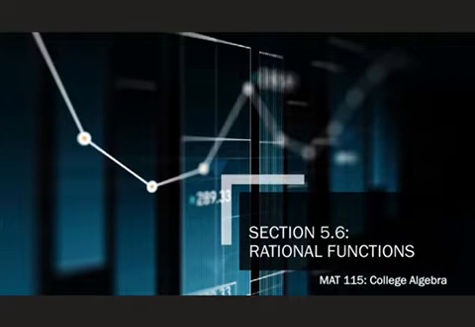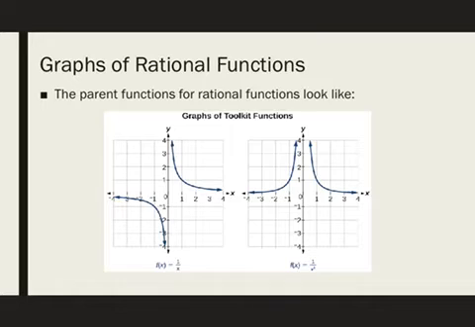All right, let's look at rational functions. So remember, the word rational in mathematics means there's a fraction involved. Okay, and there's two versions of this formula that we think of as parent functions or toolkit functions. But really, you can have any polynomial in the denominator. It's just that you have something with a polynomial in the denominator. Now, typically speaking, this is a polynomial divided by a polynomial, but it doesn't have to be. It can be a number over a polynomial.